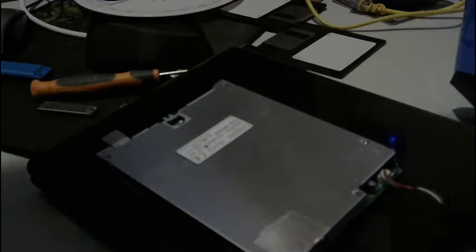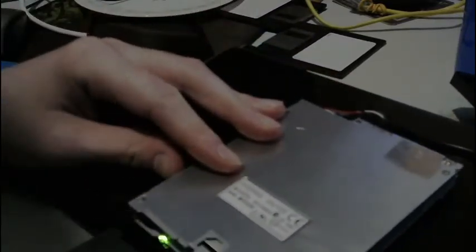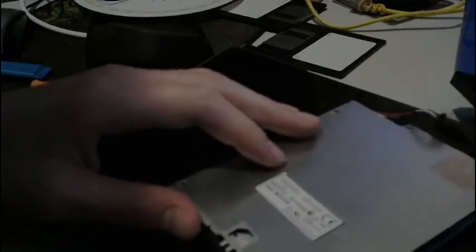It's saying it's not formatted. And it's reading a lot. Oh no. Oh shit. Oh F. Oh no. I flew too close to the sun. Okay, now it works. I just needed to reinsert it. Sometimes floppies are like that, just getting extremely dramatic and panicked for no reason.